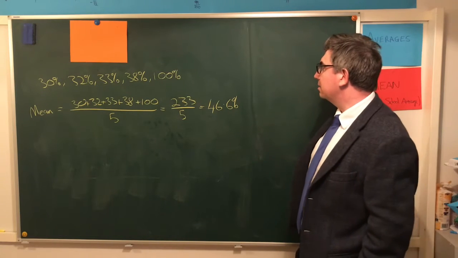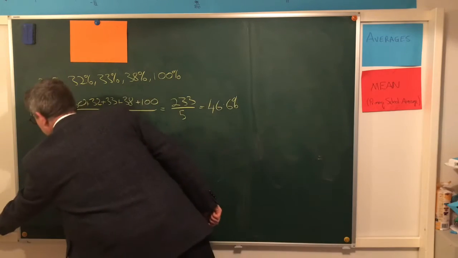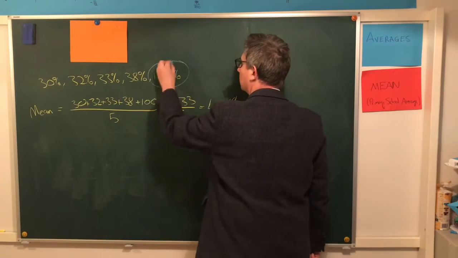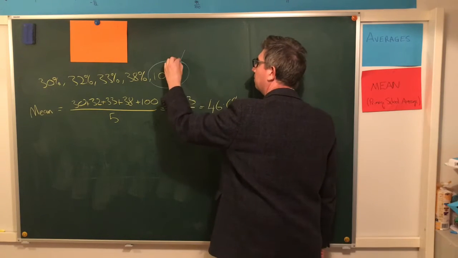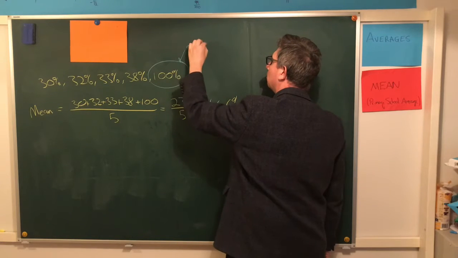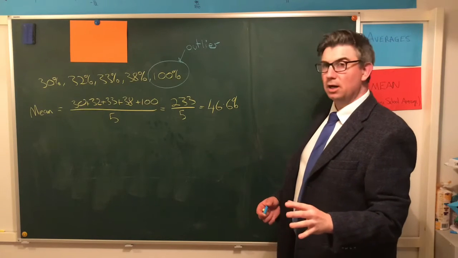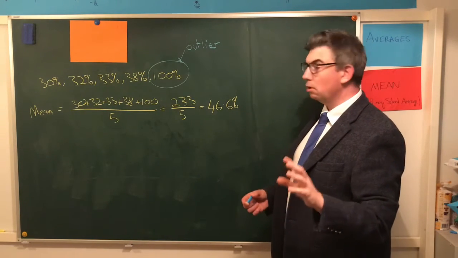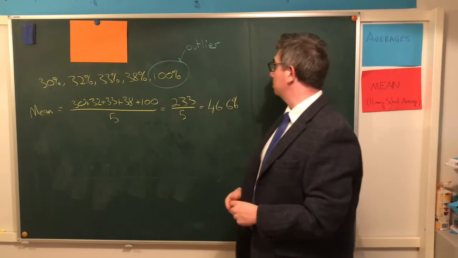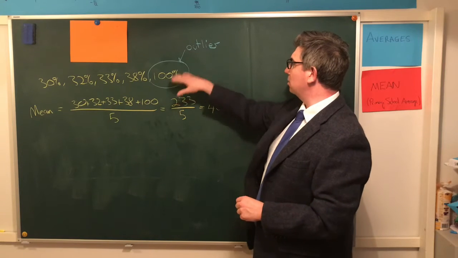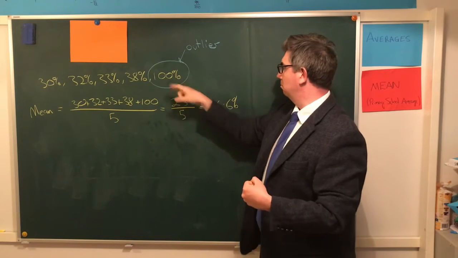and it's to do with this guy here. He's the problem. Okay, he's the problem. We call him an outlier. Now there's a technical definition of outlier, but we don't need to know that at ordinary level. All we need to know is that an outlier is kind of far away from all of the other scores. So this outlier, okay, he pulls the mean towards him.